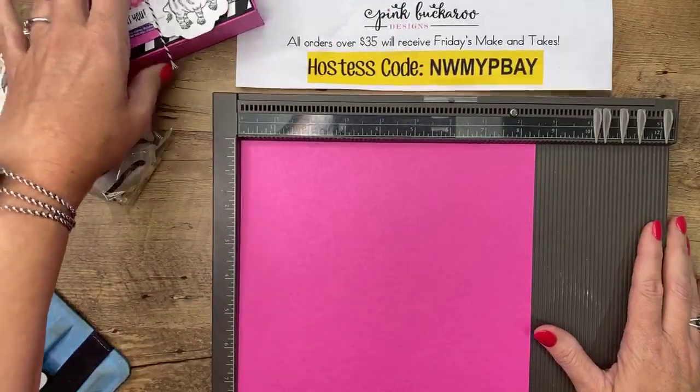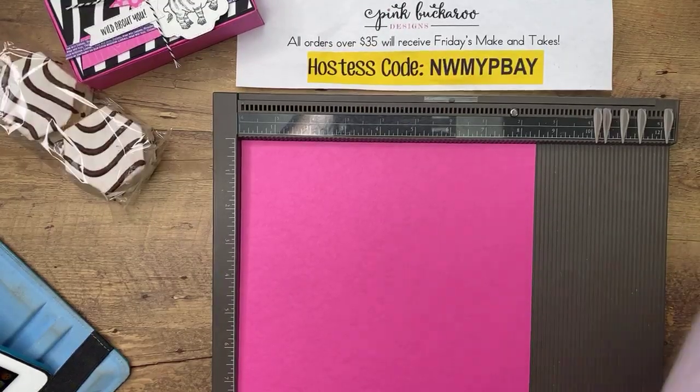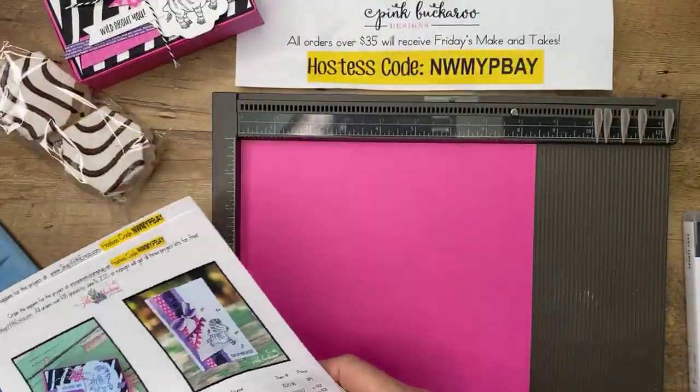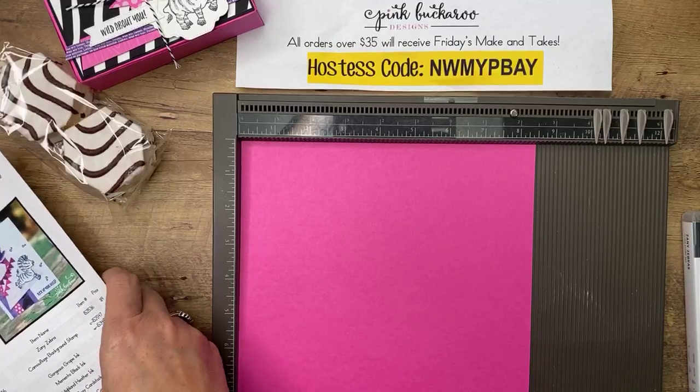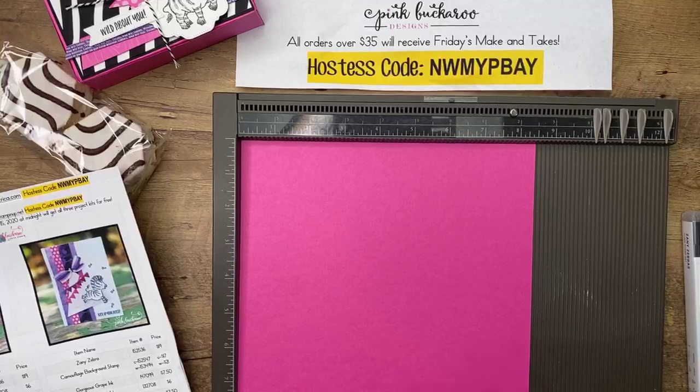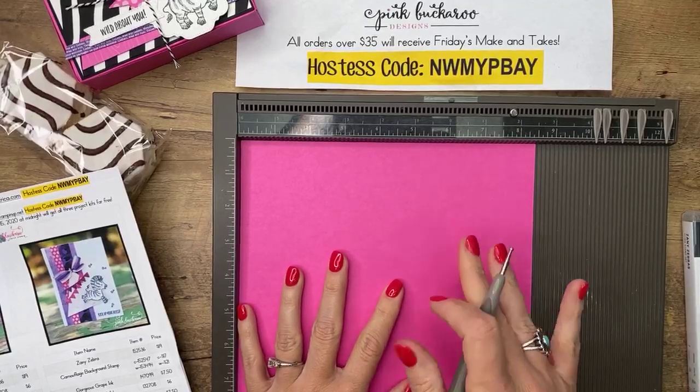So let's make the box first. Let me pull over my paper so I can see what the measurements are. Right here, all these measurements. So don't try to write them down. Don't worry, I'll go fast and you'll be like, I can't write all that down. You don't need to. This is an 8x8.5 piece of Magenta Madness cardstock.